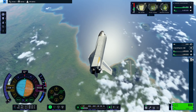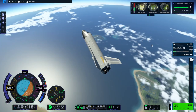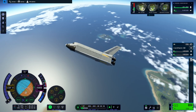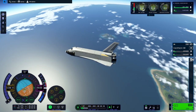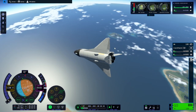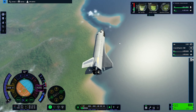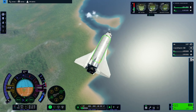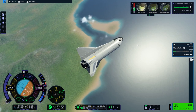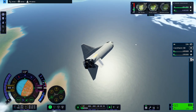Gonna try as hard as I can here. Oh, I think aerodynamics is forcing us. We can't hold that orientation anymore. Okay, this is dangerous. Okay, let's not do too much here. Okay, I learned my lesson, sorry. It's not actually responding to my controls.